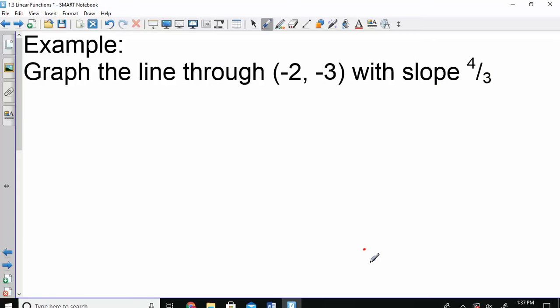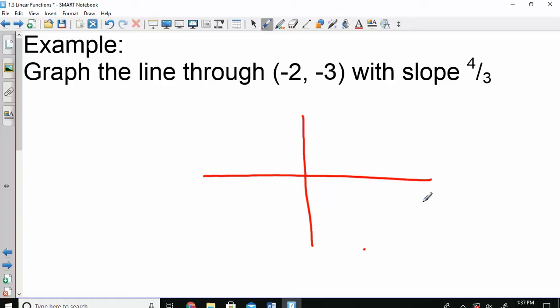What if I asked you to graph the line, but instead of giving you an equation, I just gave you one of the points on the line and the slope of the line? What would we have to do? Oh, you plug it in. Okay, so y equals 4/3 times x plus b, you have to find b. Yes and no. So yes, you are writing the equation, but you are way ahead of me. That's next week. I'm not even writing any equations today. So that'll work, and that'll give you the graph, and so that's 100% A-okay.